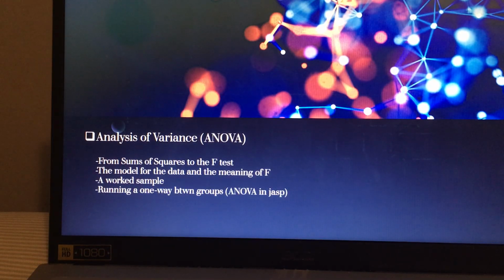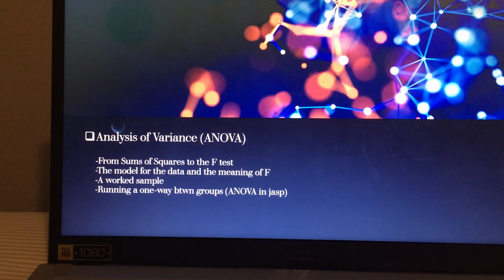will find that almost all of the statistical software, including JASP, does tend to organize the output of an ANOVA into this type of table. So it is a good idea to get used to reading these tables for the analysis of variance statistical test. And although the software will output a full ANOVA table, there's almost never a good reason to include the whole table in your analysis or your write-up summary.